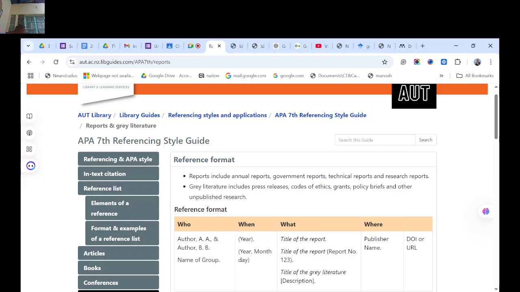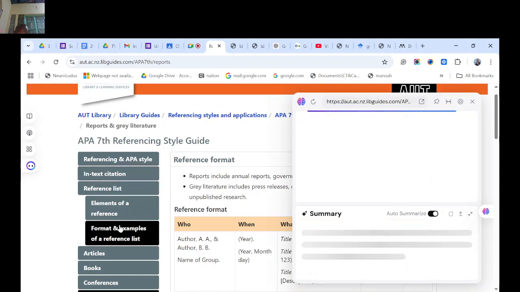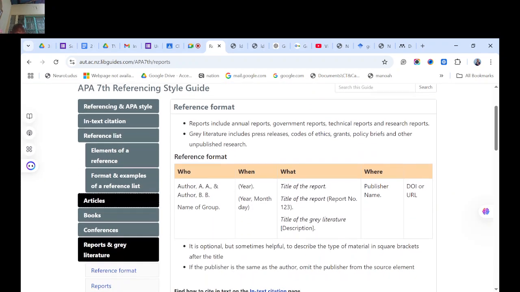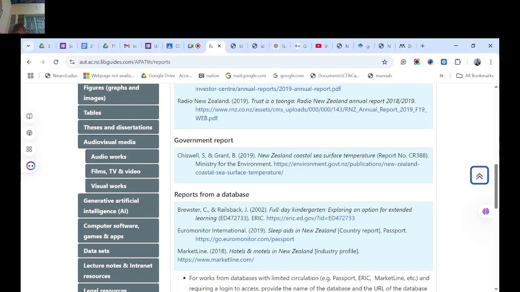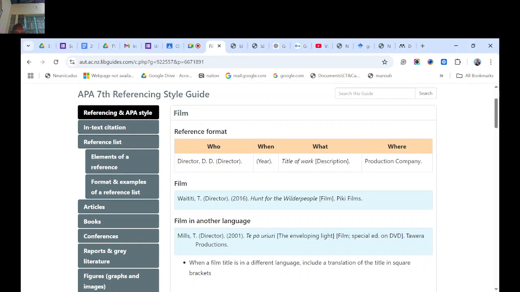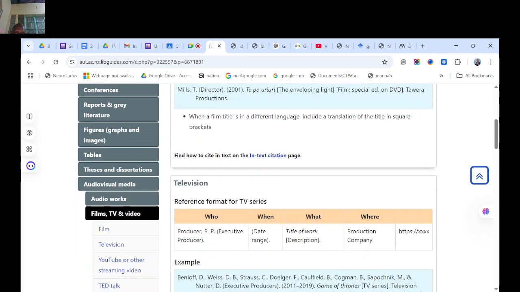What I gathered from the universities where I've been, I think they gave us the one that is complete. So this is your full set. If you have this, you have everything that you want and how you can quote. If it's a video, can you imagine you can quote? This is how they write. If it's a film, director, film director, this one is Waititi, whatever, and then which film. All those things are there.